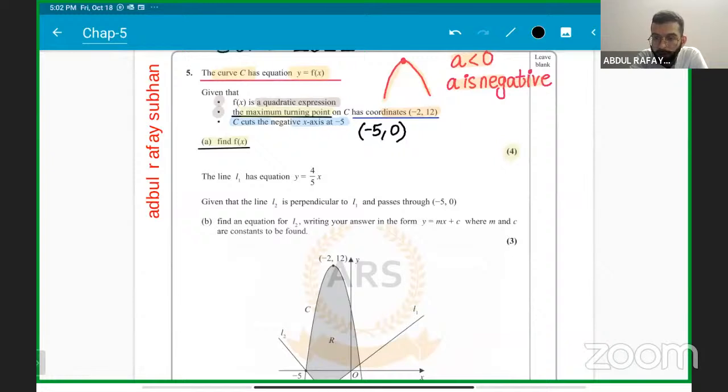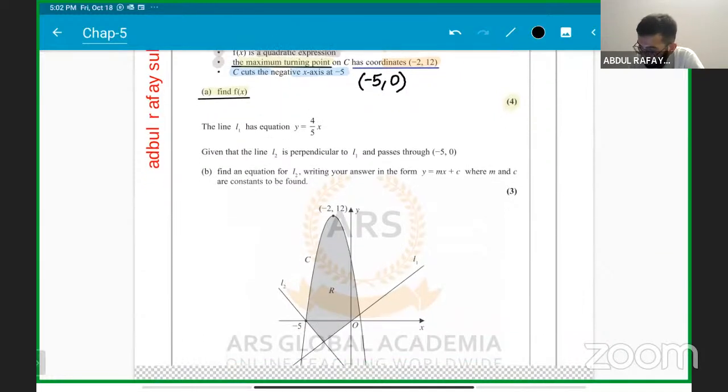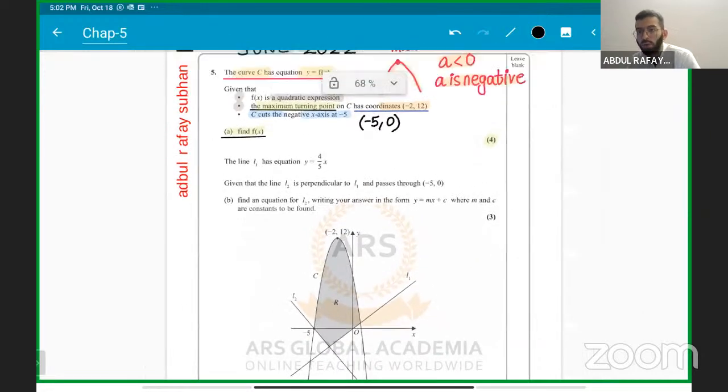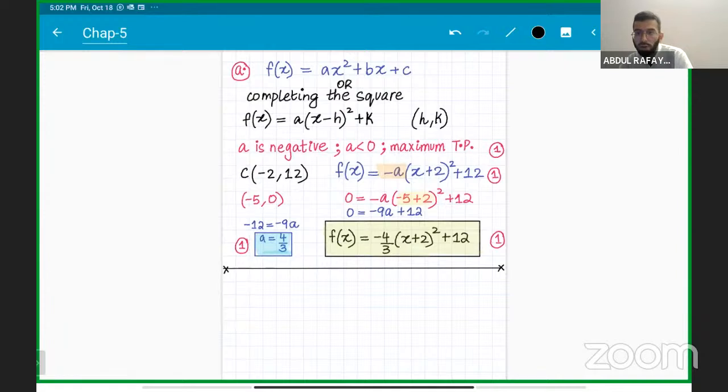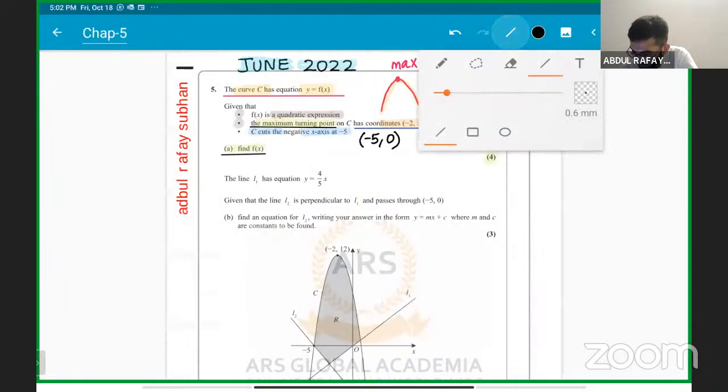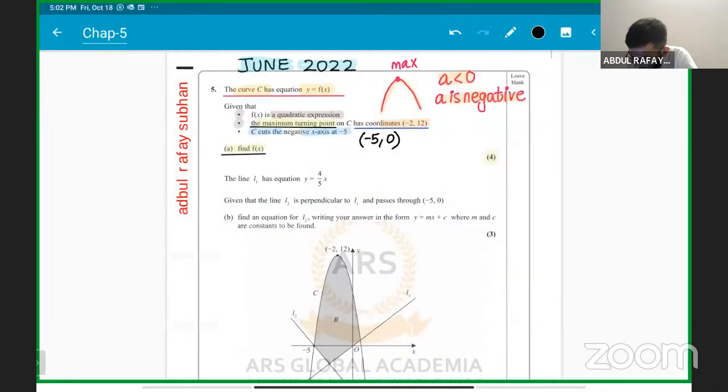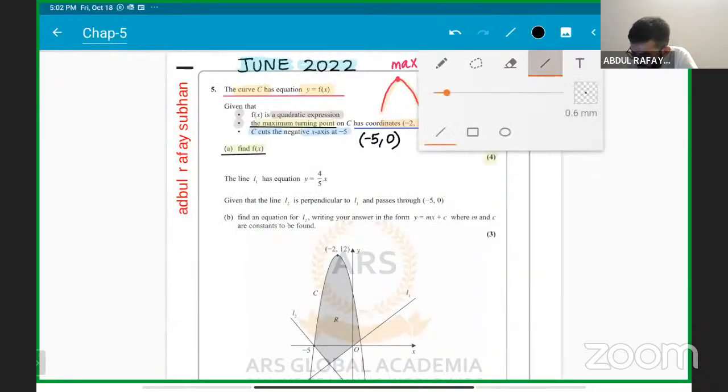Let's talk about further. The next part is of chapter number 5. I'm still waiting; if anyone has doubts or questions, let me know. Part A was a very important learning and a revision of chapter number 2, quadratics. How do you make the quadratic equations as well? The next learning that we have is basically the line L1 intersects.